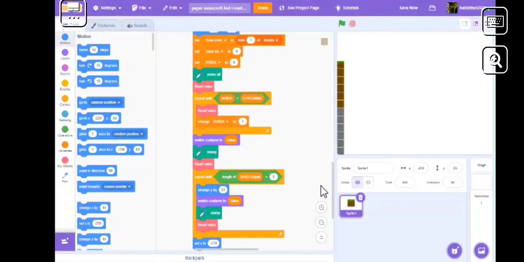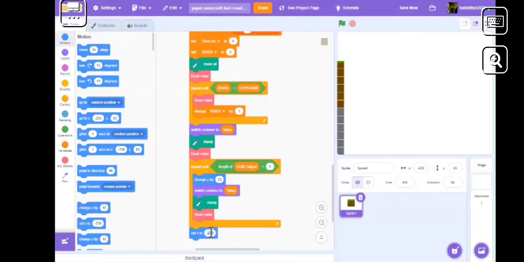Not gonna lie, but now we gotta add more. So we're gonna go set the X back to negative 270, or wait, 170, I'm dumb. 170.